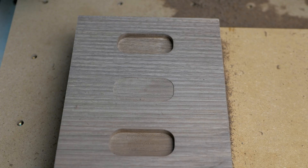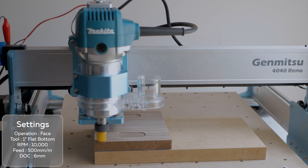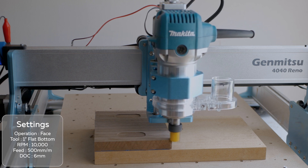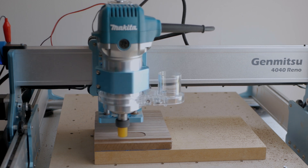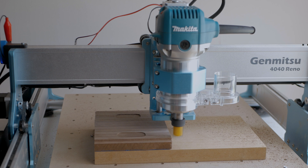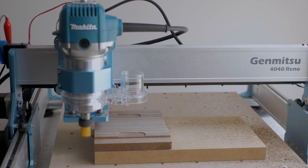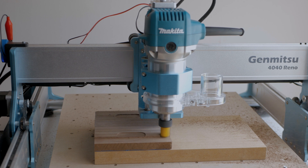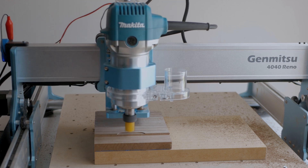Out of the box you can carve hardwood projects with just the addition of a good quality bit. It's worth keeping in mind that you can always upgrade the stock spindle — here I've switched out to a Makita trim router using the adapter bracket Sainsmart sells. The price is compelling, undercutting the competition significantly. I think it'd be an excellent machine for someone who wants the function of laser cutting and engraving and light milling in one package. With such a low price to entry it would also be excellent for someone learning CAD or CAM, and then as you get more experienced you could upgrade it to a far more competent woodworking tool with the addition of a better spindle.